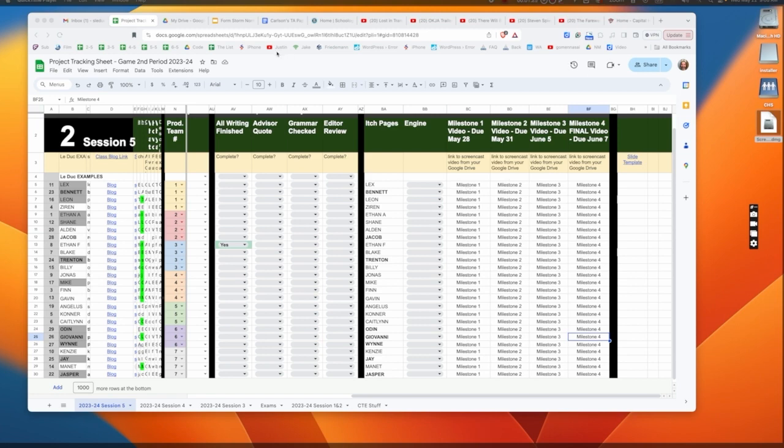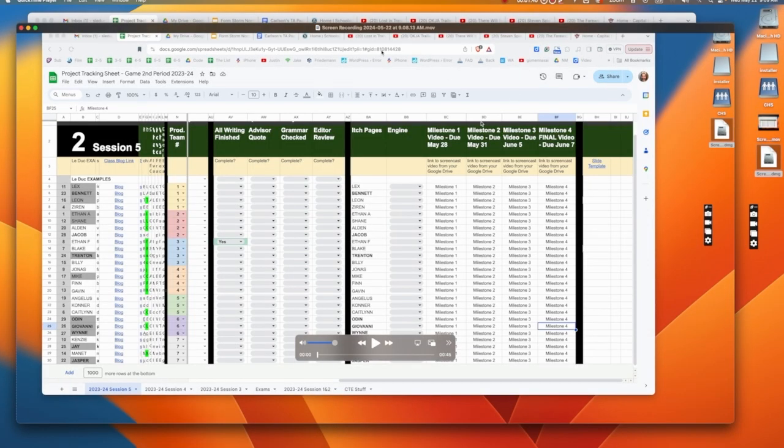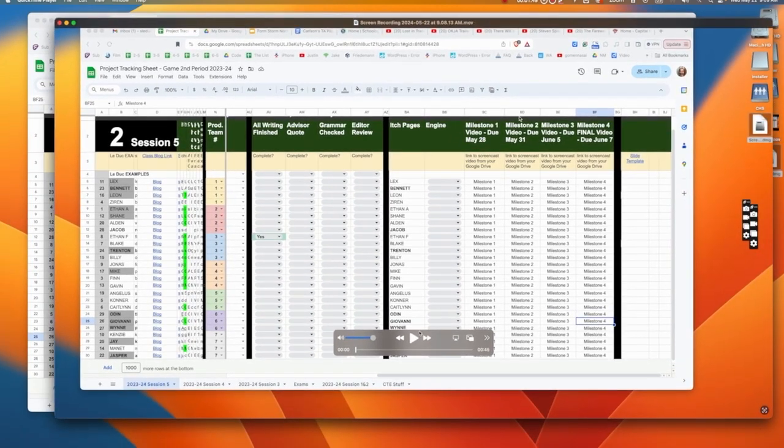So what we do is do the recording, and then let's say it's my game design stuff with the game engine and what I need to do for milestone 1, 2, 3, whatever. It could be something with GarageBand, whatever it is on the desktop. You just kind of click and drag and point to what's going on for the milestone. And then when you're done, you click the stop button at the very top, and you can see right here is the video.